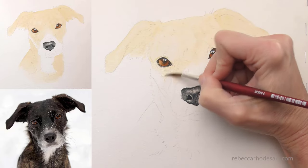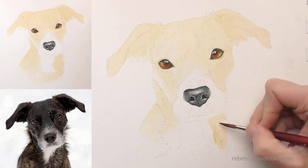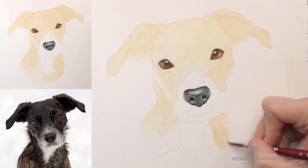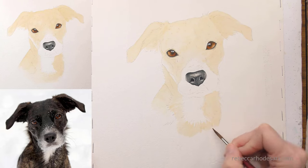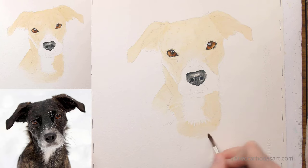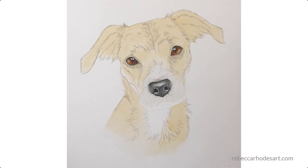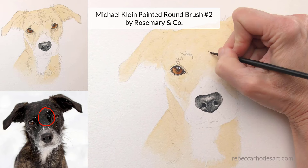You can lay in the color wet-in-wet or wet-on-dry. I prefer to go in wet-on-dry to control exactly where the color goes. This underpainting is based on the lightest colors that you can see — it might be one color or it might be more than one. Next, we'll move into the beginnings of the colors. If you just don't know where to start, it's helpful to create a pale map of shapes of color.